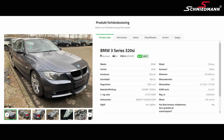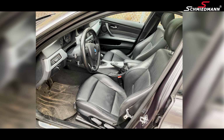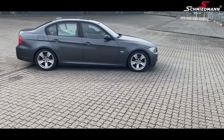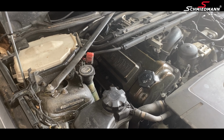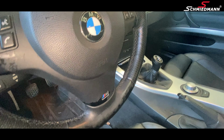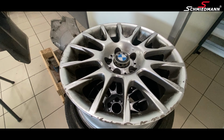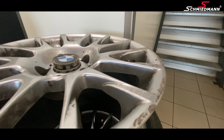We found one of these rare gems at auction here in Denmark with the statement engine kaput. Nevertheless, we won the auction and took delivery of our BMW E90 320 SI. Almost 18 years and 154,000 kilometers certainly left their mark on the looks of this car. The state of this rare BMW was hideous, all dirty and worn down. Even these iconic special radial spoke 216 rims made for the E90 320 SI by BBS.